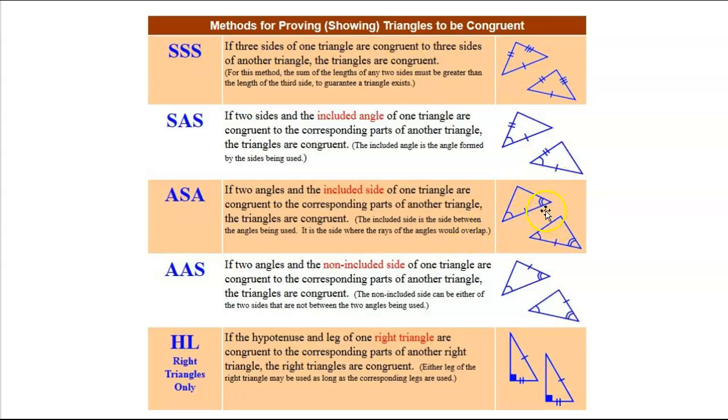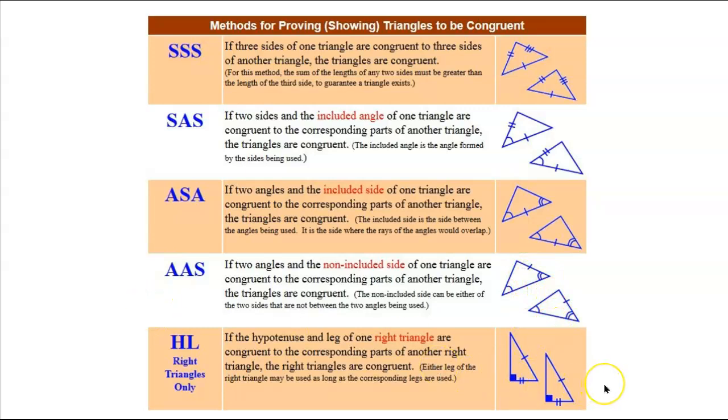So we are given 2 angles, 1 side, and that side is in the middle. So you can see 2 angles, 1 side, and the side is in the middle. I can use angle, side, angle. This second to last one, we are given 2 angles and a side, just like the one above it, but that side is not in the middle, it's off to the edge, so we have angle, angle, side. We can prove these 2 are congruent.